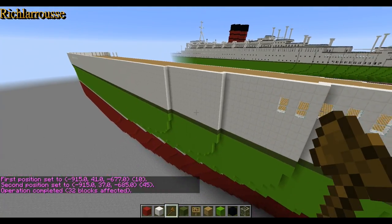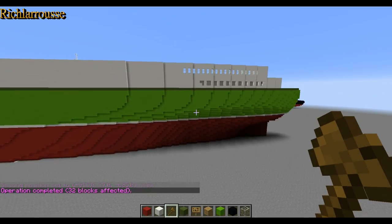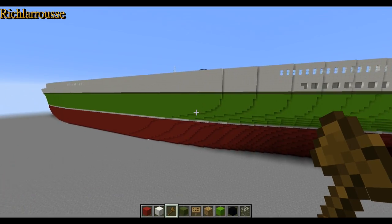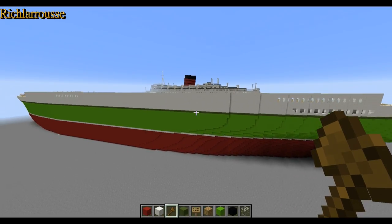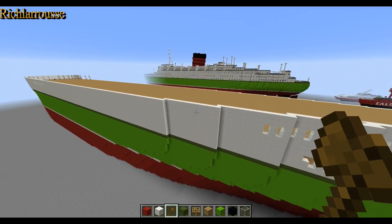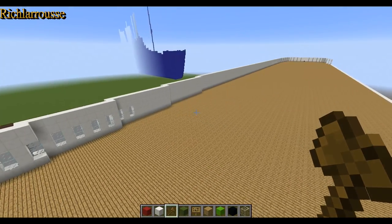And it should look something like that. It does look very bare because there are no windows or portholes, but it will look better once those windows are added. But that is that section all filled in along the side. And it should look something like that, in theory, anyway. So I should do the same on the other side.